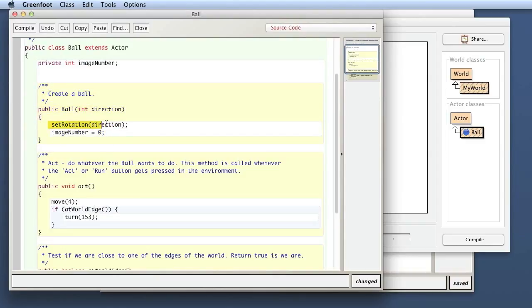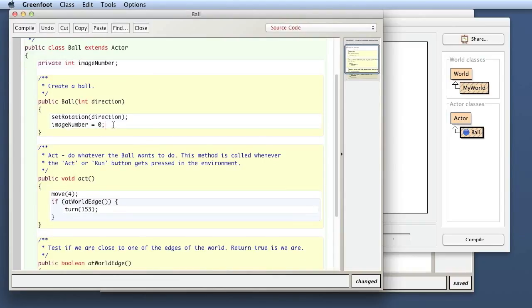It should set the state of your object in any way you want, and it should also always initialize every field. So every field you have here should typically be initialized in the constructor. That's the job of the constructor, is to set every field into its proper starting state. So I have said image number 0 is the first I want to do.